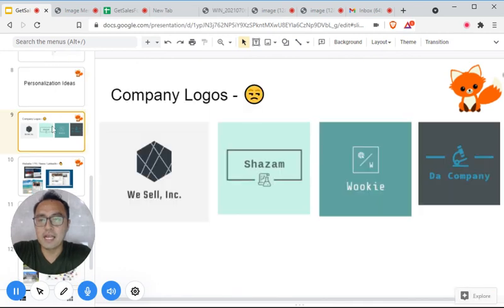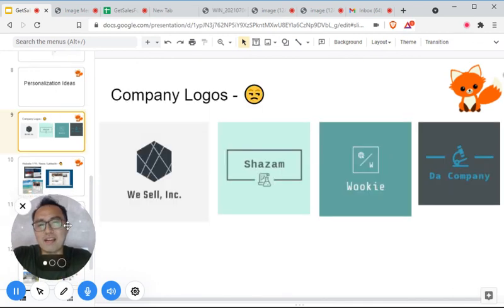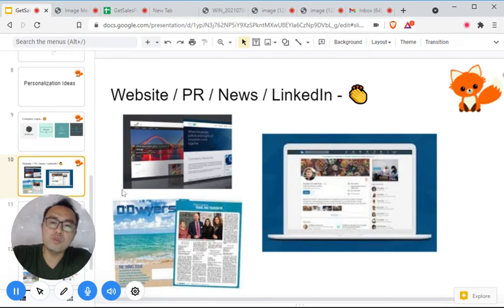So here are some ideas. Now, I've seen people do logos. It's not that effective, because if I see my logo, it's not like I'm super up for joy and super excited to talk to you. A better one is if you use people's websites, like screenshots of their websites or their news, like a PR article, like if they raised funding or something like that, or their LinkedIn. That's pretty effective as well. Or their social media, or if they got coverage on some famous news outlet, those are really effective.